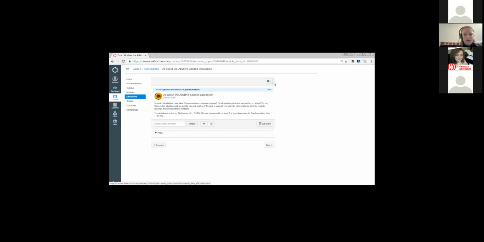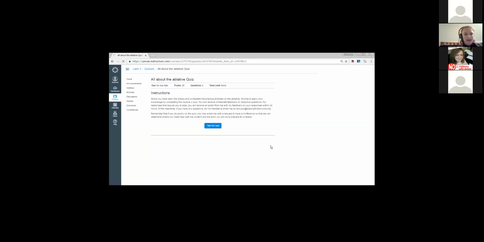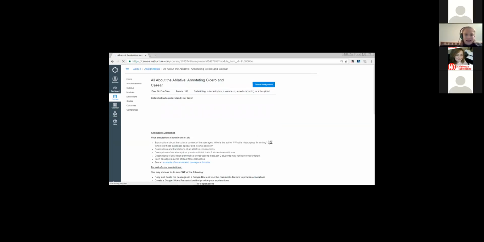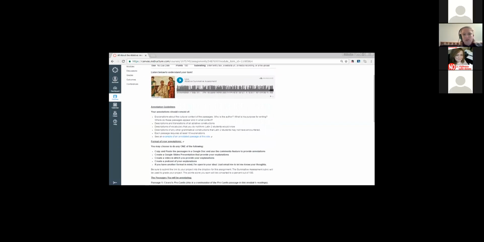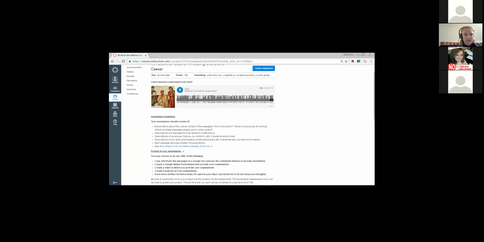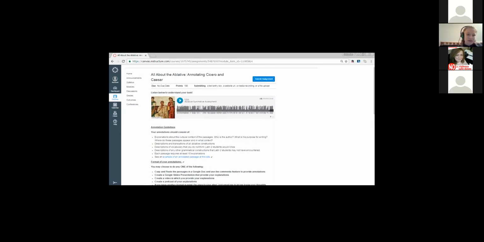So there is the rubric right there available for them if they want to review that criteria. And that's outlined in my syllabus as well. In addition to the graded discussion question, this would be the graded formative assessment, on which they'll receive immediate feedback on their responses. And all of that content, I suggest for them to take about a week to do, and then they can use the second week to complete their summative assessment.